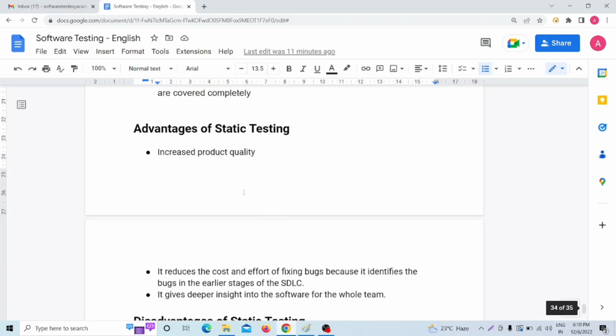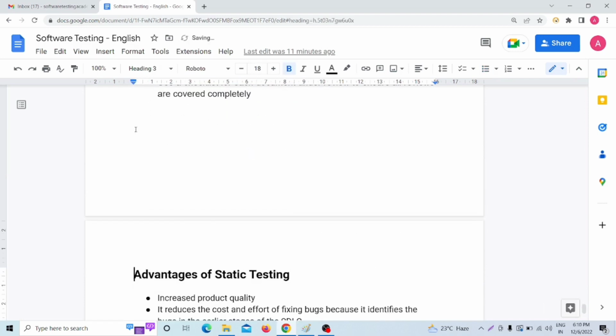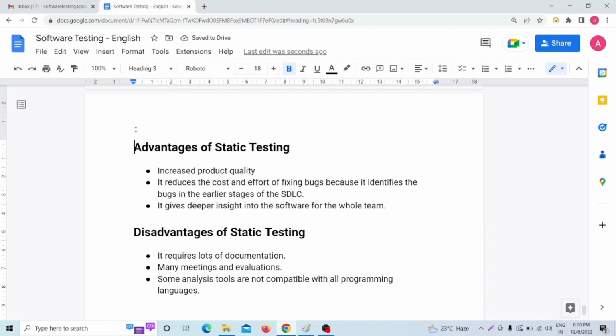Now coming to the advantages of static testing. What are the advantages of static testing? As I have already told you, static testing is used to prevent defects, so that's why it increases the product quality, and it reduces the cost and effort of fixing bugs because it identifies the bugs in the earlier stages of the software development life cycle.